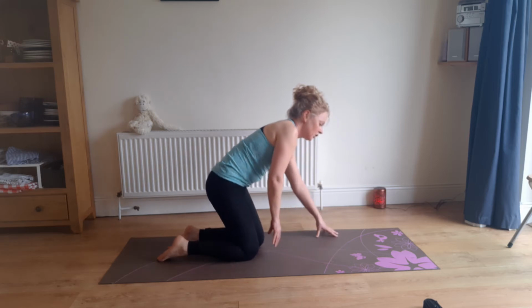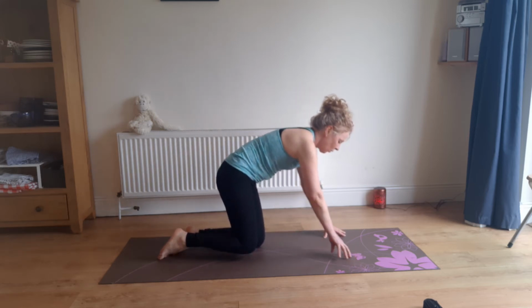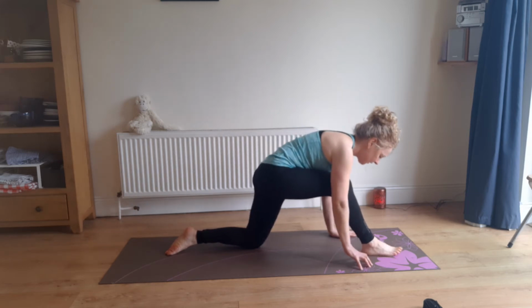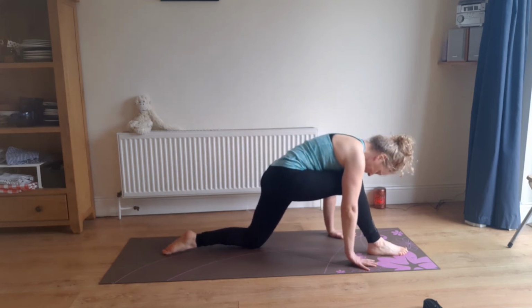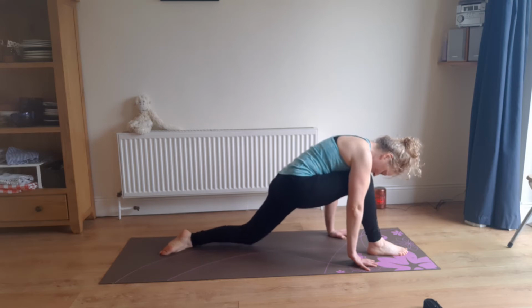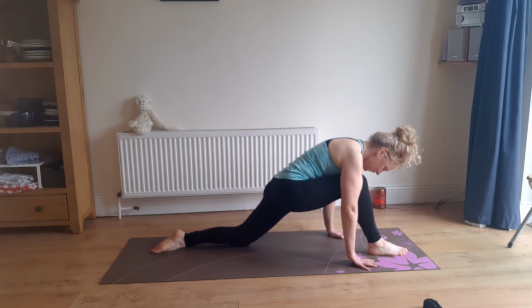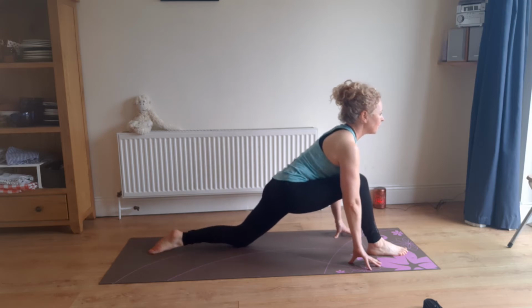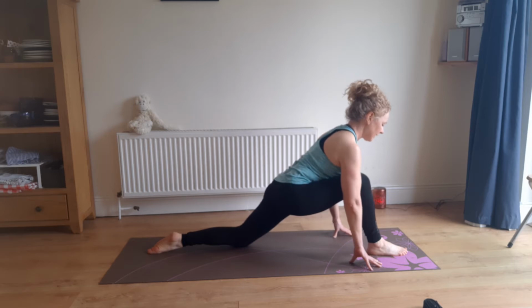So what I'm going to get you to do from all fours is bring your right leg forward in between your hands. Okay. And then you can shimmy your back knee, your left knee, just a little bit back. So here you are, you're kind of in a lunge position. You can relax the back foot, try and keep your shoulders relaxed.